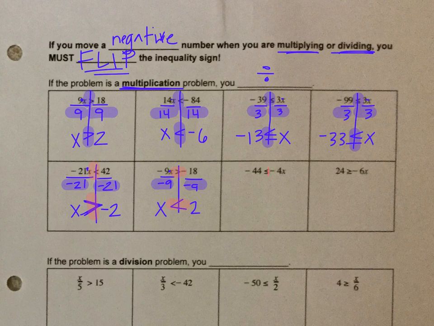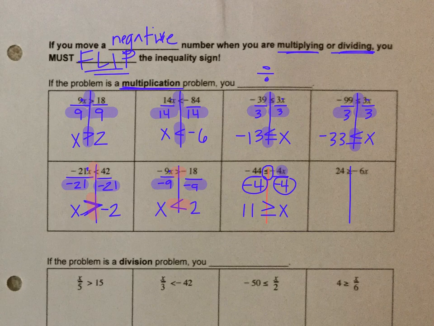All right, let's do this next one. We're going to write in red now. I think that's hard to see. All right, the x is over here on the right. So we're going to divide by that negative 4. Negative 44 divided by negative 4 is an 11. I write the x on the right side. Now that sign is facing that way. I moved the negative, so I'm going to switch sides.